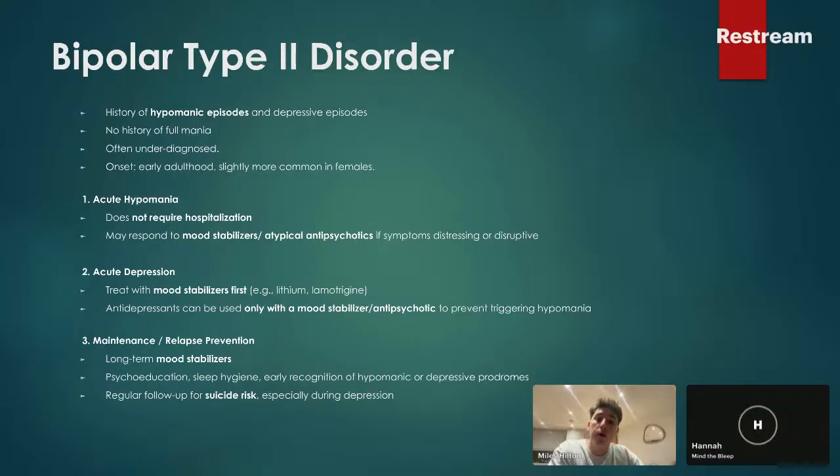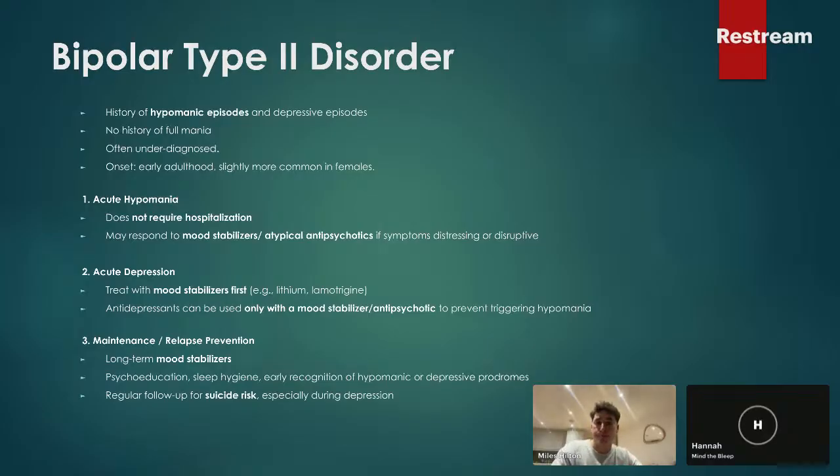Antidepressants can be used, but again, not as monotherapy. It would be with a mood stabilizer or with an antipsychotic to prevent triggering hypomania. In terms of maintenance or relapse prevention, we'd be looking, like I said, at long-term mood stabilizers, providing psychoeducation around sleep hygiene, also educating around early recognition of hypomanic or depressive prodromes, and regular follow-ups as well, depending on the patient.